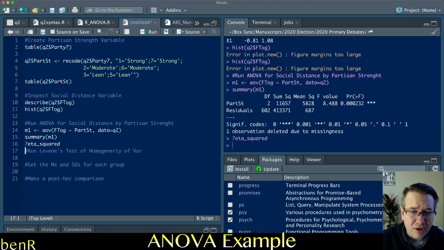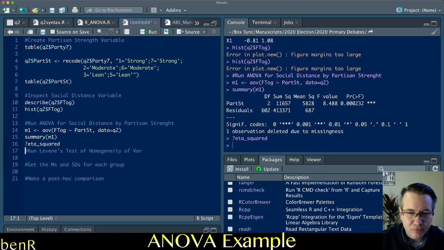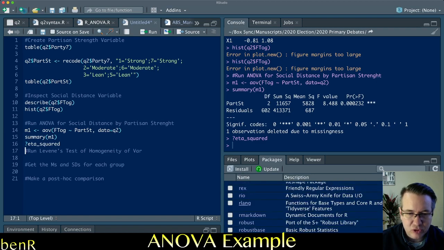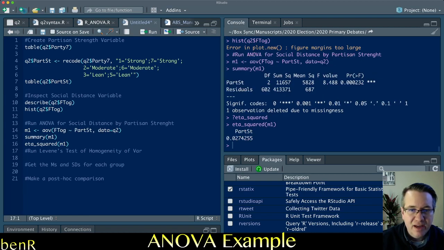If you don't have the rstatix package, then you'll want to install it just by clicking the install button and searching for it or typing it in. And we do have it loaded, so we should be able to get eta squared for our model. And it tells us that our partisan strength eta squared is 0.027. So a relatively small effect size.